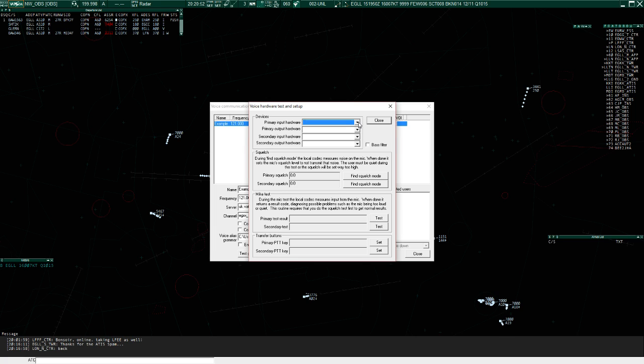So you should have the primary and secondaries. The primary one is when you're actually controlling. The secondary is if you're just listening to someone. That's what you would use to listen effectively. So you can go in there and select your headset. Maybe if you're just listening, you might want to set your secondary as your speakers, so you can listen from afar. When you're controlling, you will at the very minimum need to have your primary one set. The secondary is generally optional, but if you want to listen, I would advise setting a secondary.